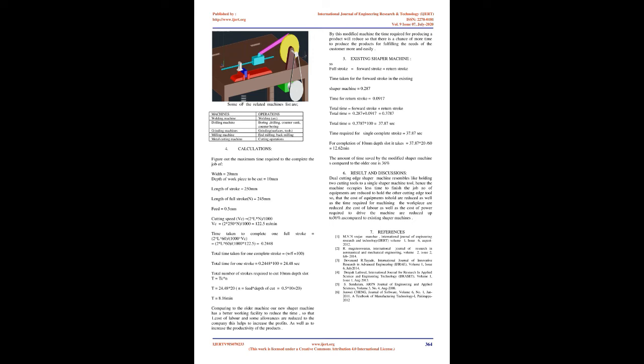For calculations, figure out the maximum time required to complete the job. Compared to the older machine, our new shaper machine has a better working facility to reduce the time, so that the cost of labor and some allowances are reduced for the company. This helps to increase the profits, as well as to increase the productivity of the products. By this modified machine the time required for producing a product will reduce, so there is a chance of more time to produce the products for fulfilling the needs of the customer more easily.